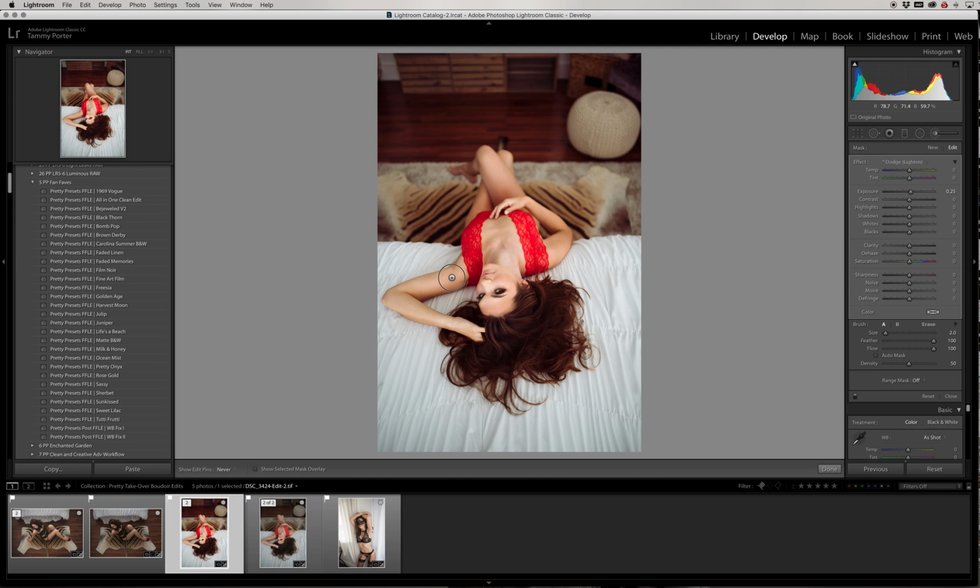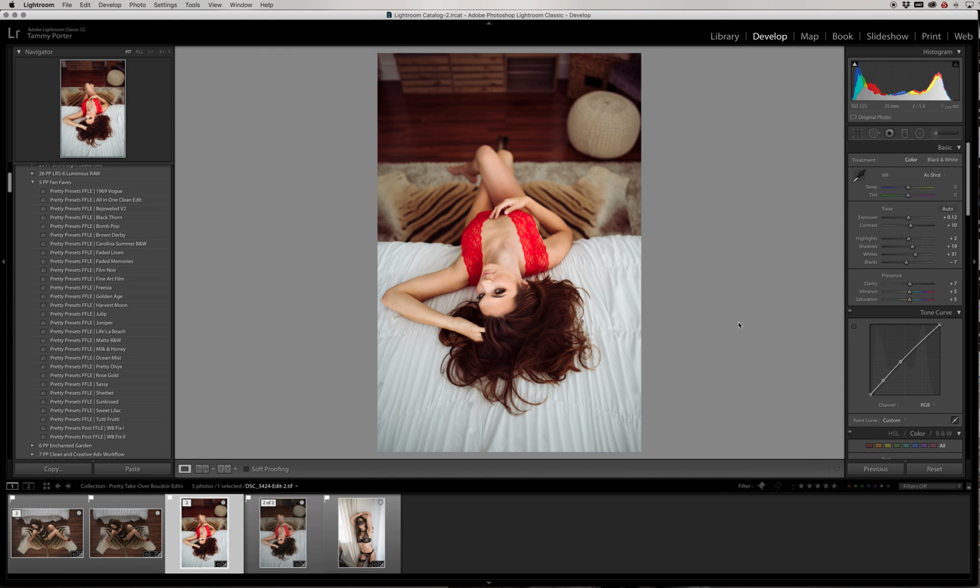I don't want to darken any of the shadows, but this would be considered like a dodge and burn, but I'm not going to do any burning. I'm just doing a little bit of dodge. Hit it right here on her hand. I'm going to hit new one more time and do this here one more time. And the same thing, you can hit hide and it will hide those pins if they're bothering you. So I'm going to hit done, and I am happy with that.